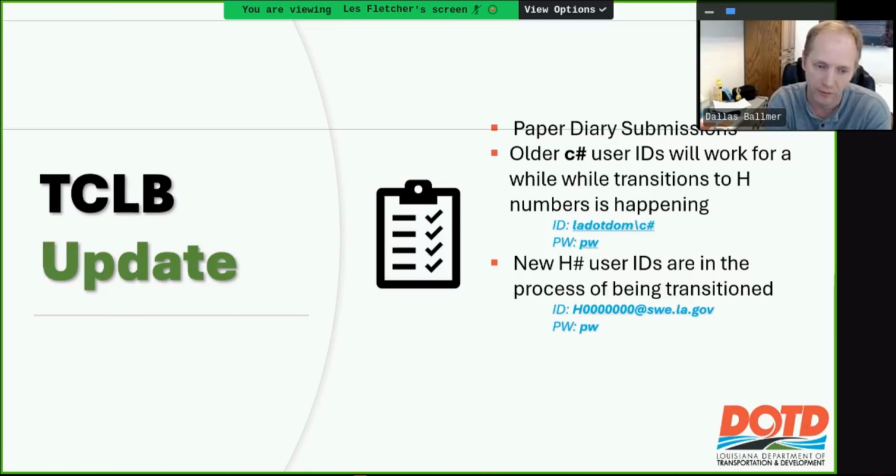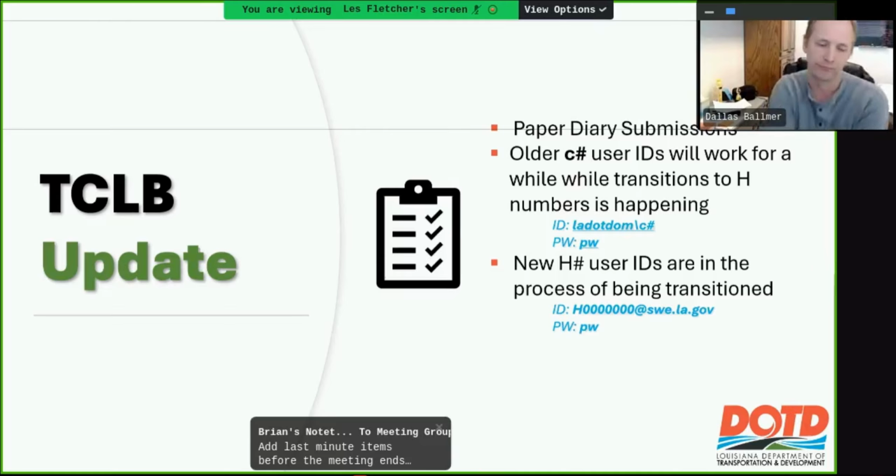If that does not work, try your H number in the format shown. And if neither of those work, submit paper diaries while we work through it. This is a transition process, so there's probably going to be users, maybe a lot of users that are having issues. So we should be coordinating with the project engineers, submittal of diaries if you can't get into the system.